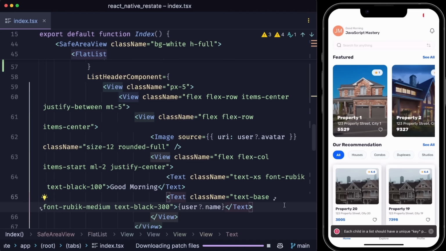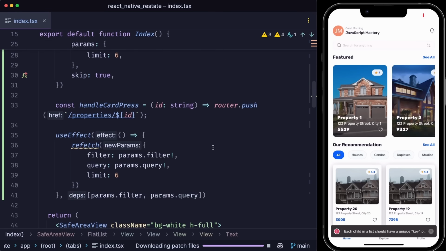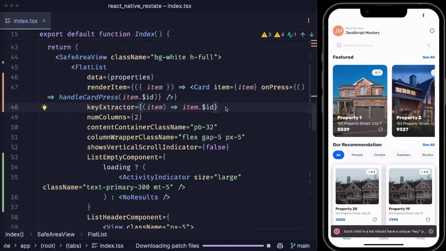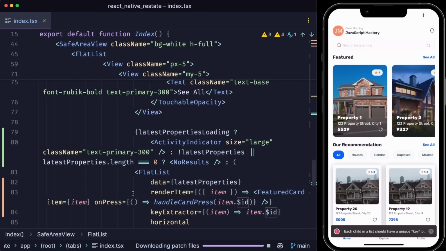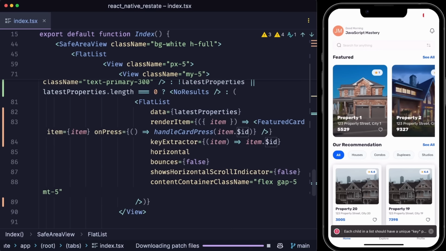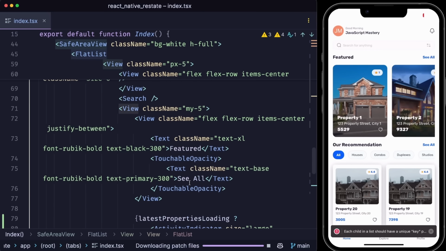Just before we begin working on the Explore page, let's quickly look into this error at the bottom, saying that each child in a list should have a unique key property. And we can try to fix that by actually passing the item.$ID right here to the key extractor of the flat list. So do it right here at the top. And you also need to do it at the bottom. So that's going to be a key extractor where we have a flat list and you have a key extractor of item.$ID. But it looks like that's not the thing that's complaining here.